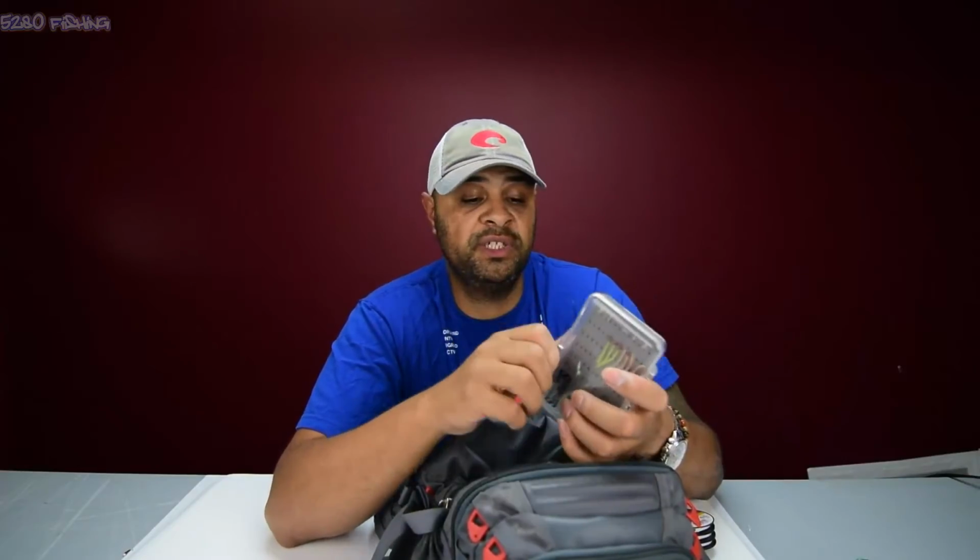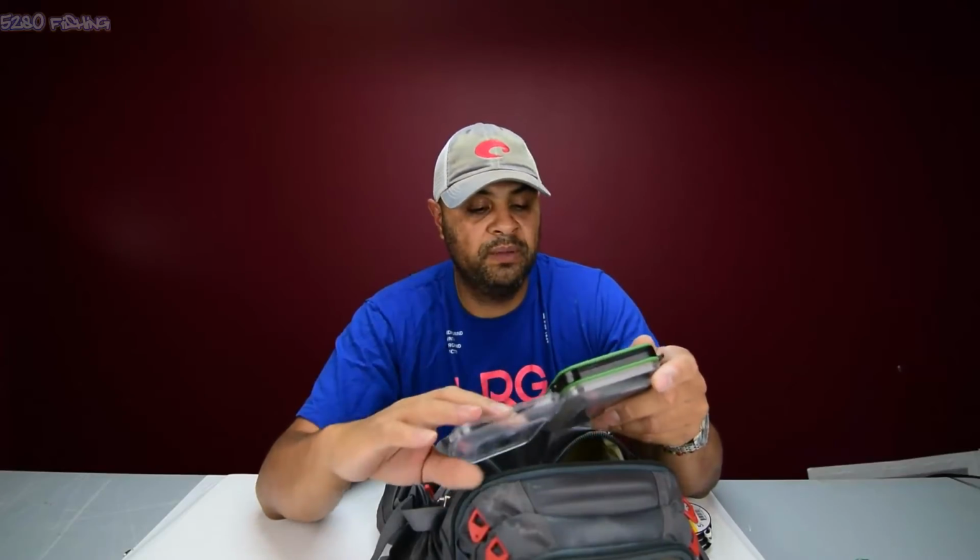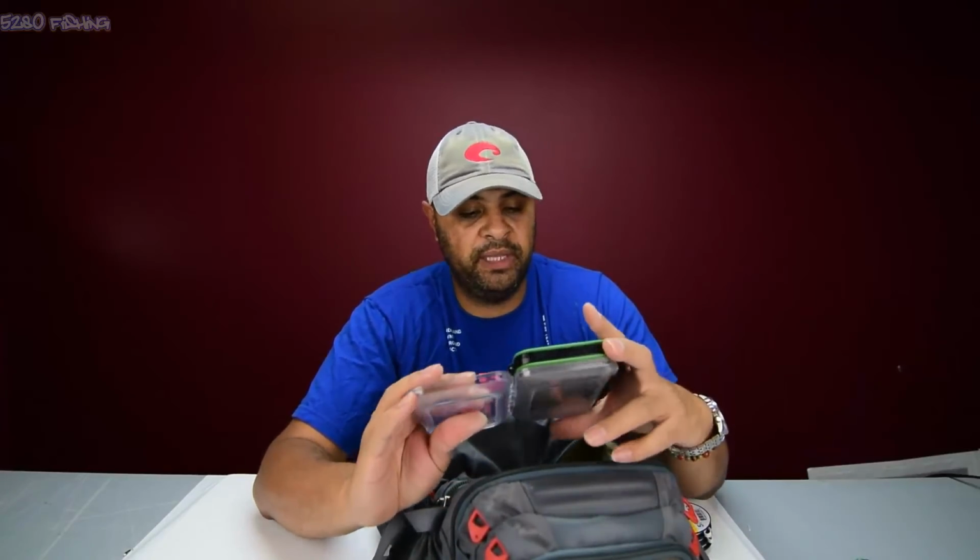Mysis shrimp are used for the Frying Pan River. They're used for the Silverthorne River. It's a very small shrimp pattern, because there's shrimp in the bigger lakes that feed down to the tailwaters. Those tailwaters have a lot of shrimp from the lake. I'll go over that in another video if anybody wants to know how to catch big fish off of tailwaters that feed off of high mountain lakes.